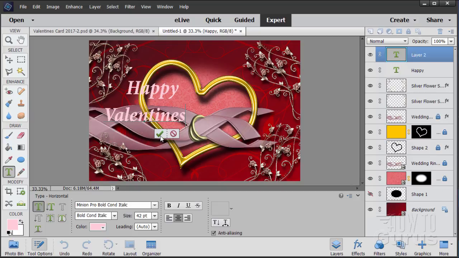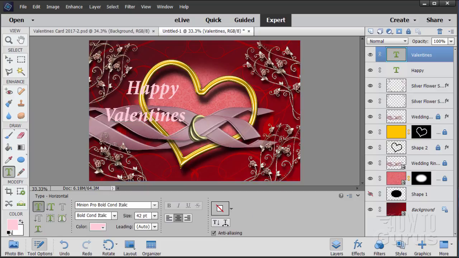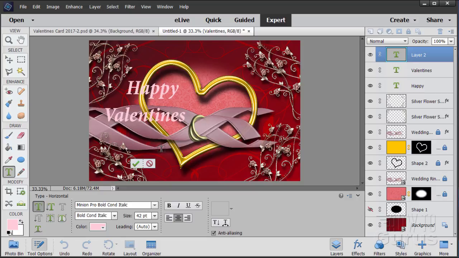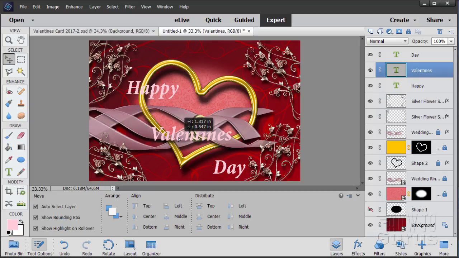Type in Valentines and choose OK, that green check mark. Back to the type tool again and click any old place on the page, and type in day. There we go. Now take the day and just put it down here in the bottom right-hand corner somewhere. Leave happy about where it is, and let's go to the Valentines and put it down right about here.